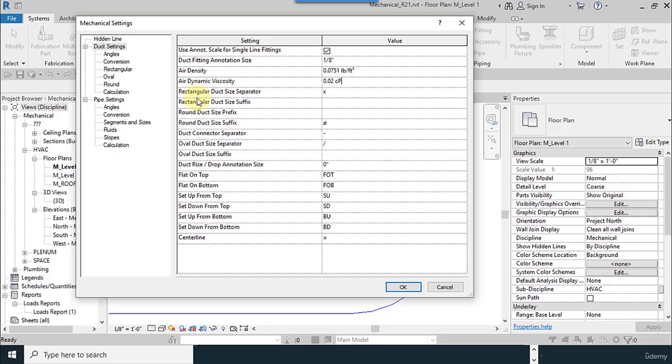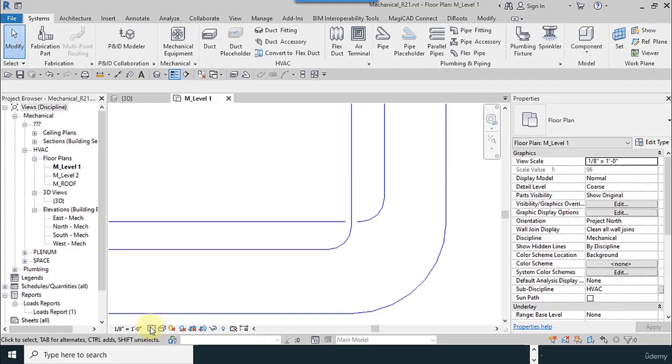Rectangular duct size separator. What is this? When you use tags, for example, I try to create some tags.